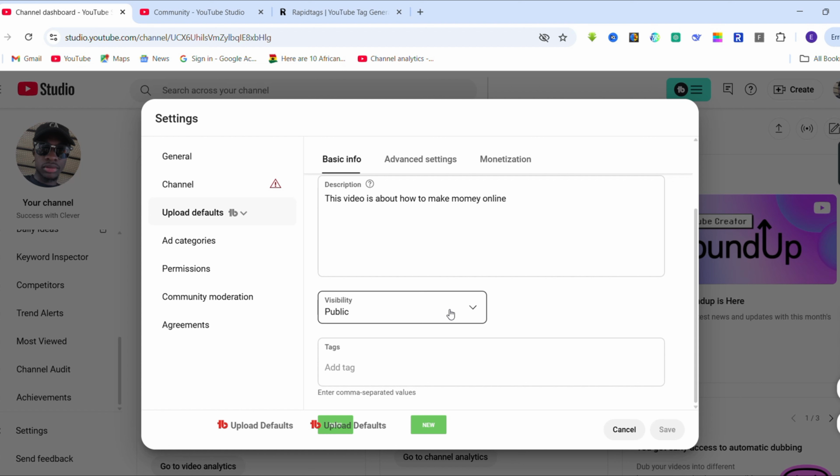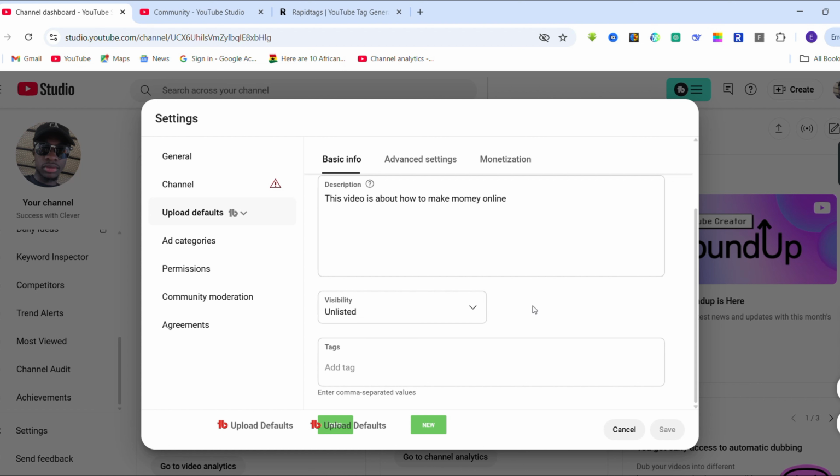And so choosing public right from the time you upload the video is not really the best, because you want to give YouTube time to understand the video that you're uploading and then to recommend the video to the right people. So the best way to do this is to either leave it at private or unlisted. I normally like to leave my videos as unlisted before I finally come and change the visibility to public, right? So what I personally recommend here is that anytime you're about to choose, choose unlisted, and then you can change it later on.